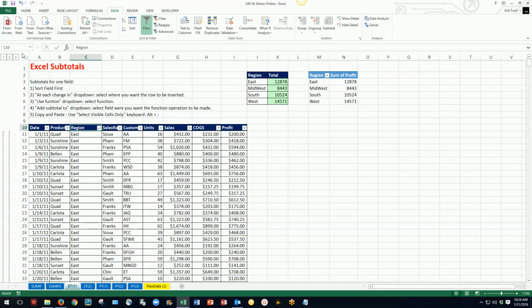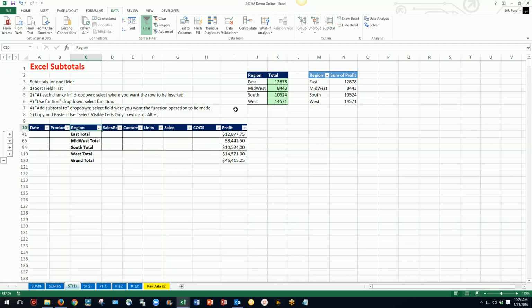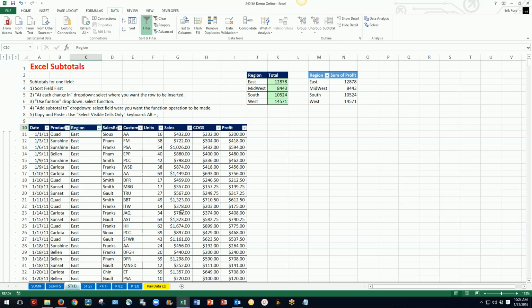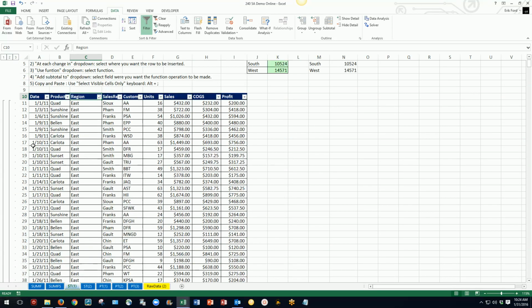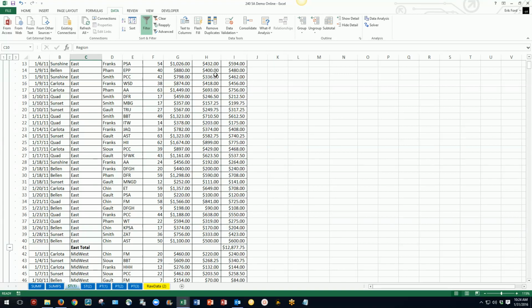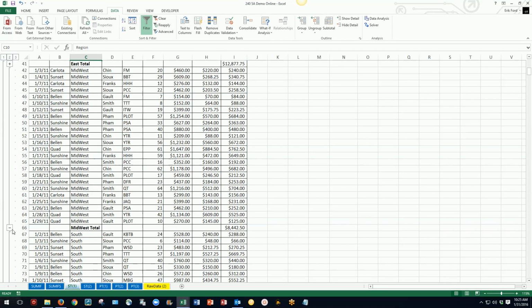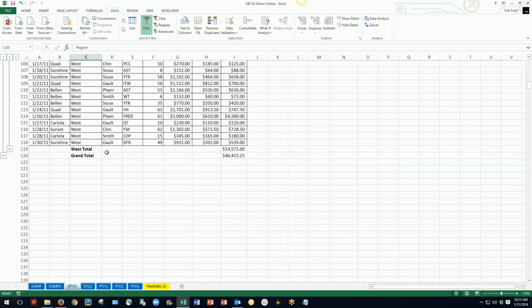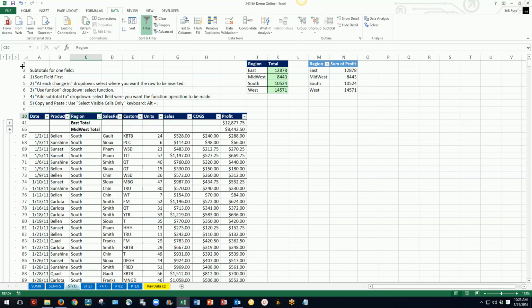Right? There is one interesting thing to note here, and that is that this kind of display, this is what we use for on-the-fly calculations, right? On-the-fly calculations for doing data analysis. This is more of the kind of thing of if we wanted to do a presentation, right? If we wanted to present our data to the board or to our boss or something, we might do something like this, because this is the way people are used to seeing data, right? Especially older folks are used to seeing data like this, with some subtotals summarized like this. Maybe you'd collapse this out and you'd say, hey, we just really want to focus in on the South and the West. And so this is the kind of thing that people are used to seeing.